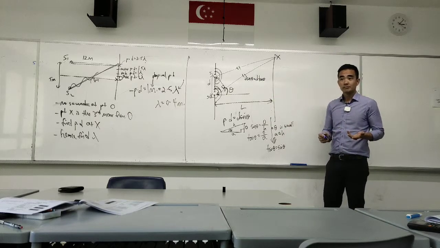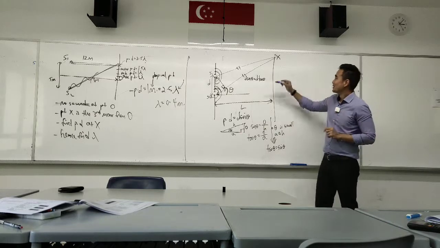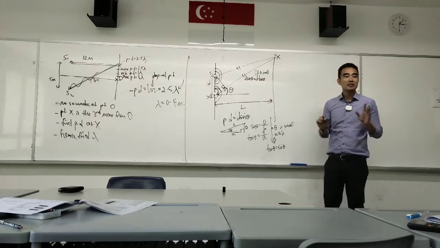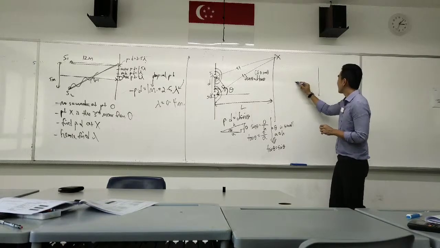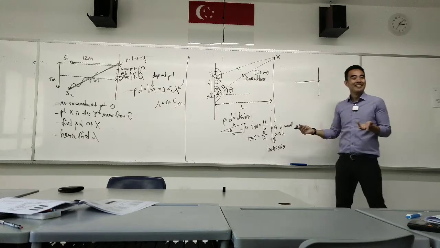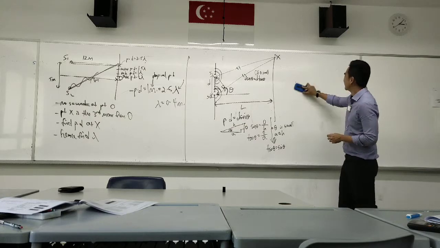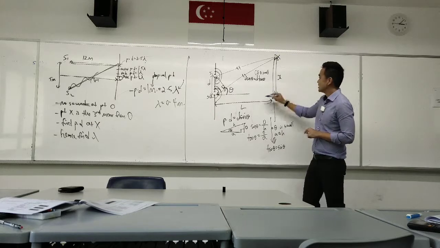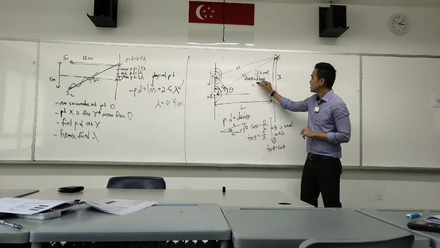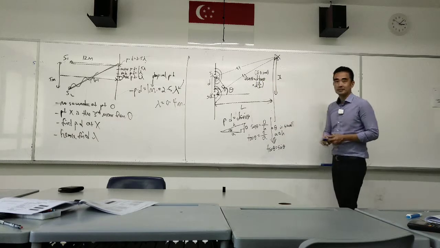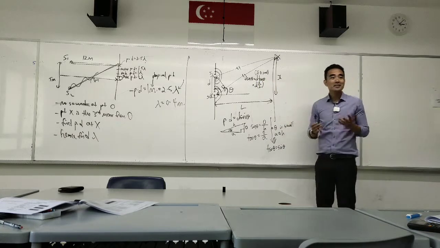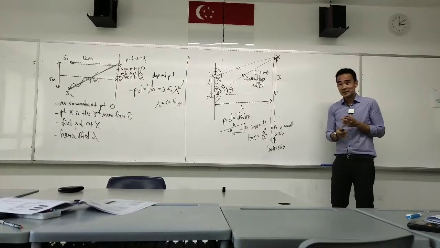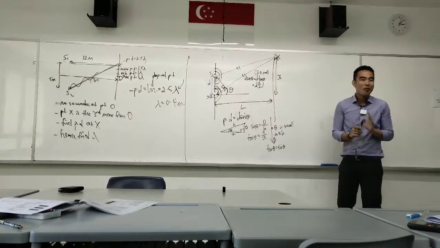When the angle is small, if theta is small. But it doesn't look very small. That's exaggeration. I can't possibly draw it like this. Can you see the right-angle triangle? I have to exaggerate a bit. So if I call this x and this L, can you see that tangent theta is equal to x upon L? This is x. I didn't say anything is 0. It's not 0. No, I didn't say 0.